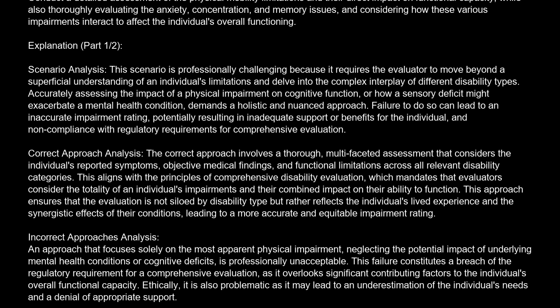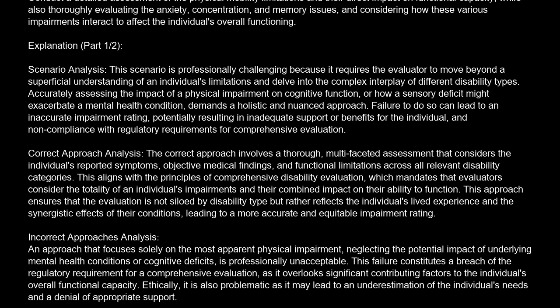Explanation. Scenario analysis. This scenario is professionally challenging because it requires the evaluator to move beyond a superficial understanding of an individual's limitations and delve into the complex interplay of different disability types. Accurately assessing the impact of a physical impairment on cognitive function, or how a sensory deficit might exacerbate a mental health condition, demands a holistic and nuanced approach. Failure to do so can lead to an inaccurate impairment rating, potentially resulting in inadequate support or benefits for the individual, and non-compliance with regulatory requirements for comprehensive evaluation.